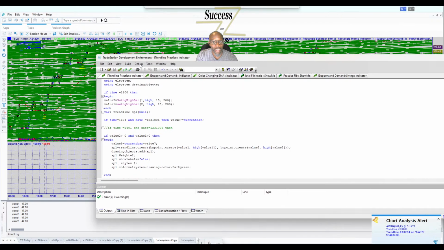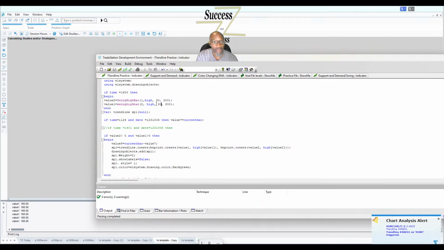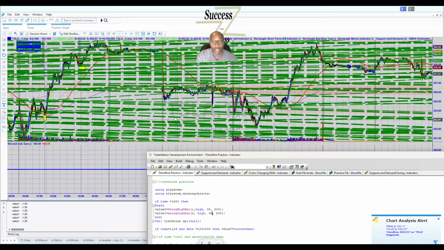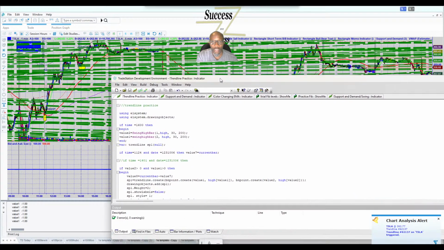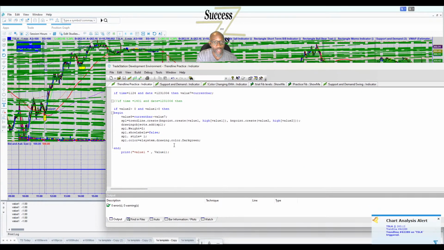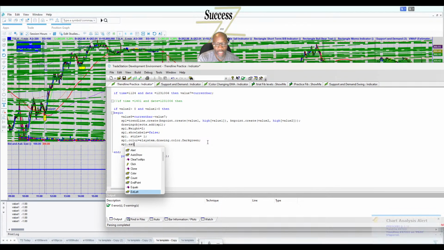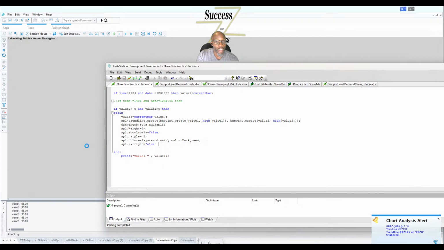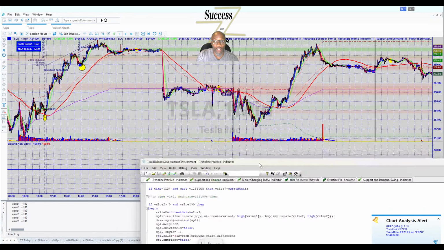Okay, so we have less now. Let's go 30. Okay, so we have less now. Tell you what, just so we can see what's going on and so we're not getting all these right extensions, let's get rid of the extension. So let's do sp1.extend right. We're going to do false, and then we'll see start to finish on each of our lines.